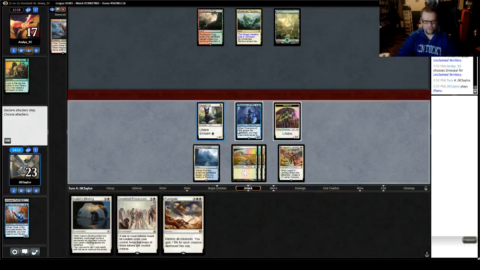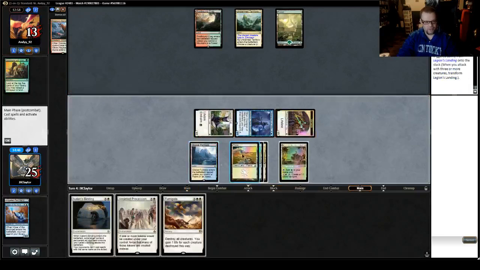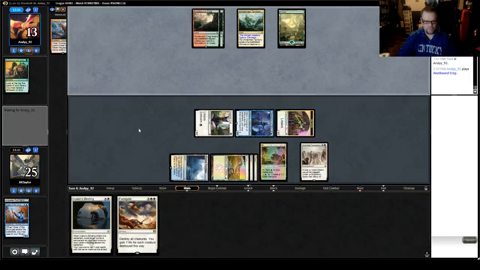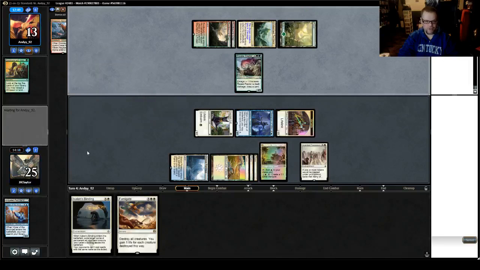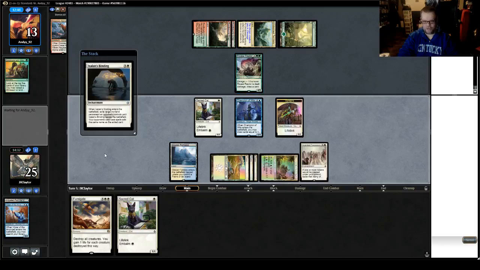Alright, we get to flip landing and cast Procession. Ripjaw Raptor. You're probably getting bindinged. And by probably, I mean you are.